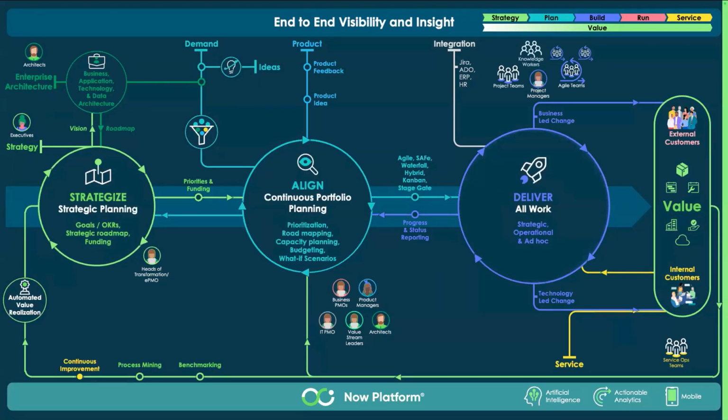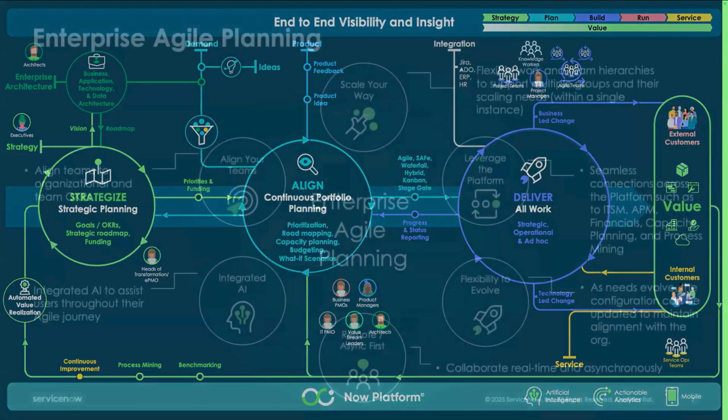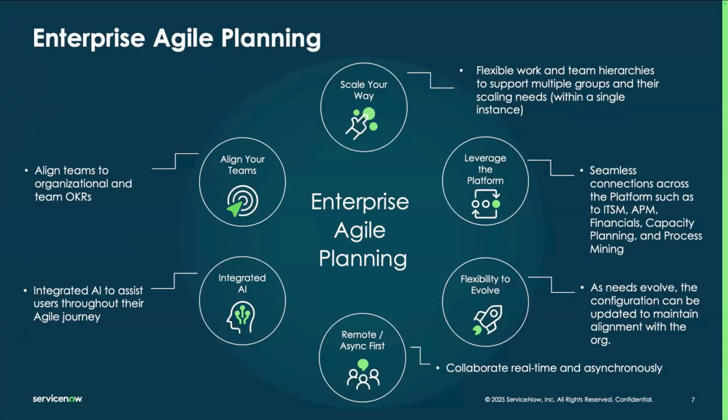So let's talk a little bit about the product itself. For enterprise agile planning, what our objectives are, when we first conceived of enterprise agile planning as being the next generation of agile planning for the platform. So the very top was scaling further than what we offered in the SAFe plugin. So really, you'll see a lot of flexibility around scaling. There's some out-of-the-box terminology, but we're really not set to a particular methodology.